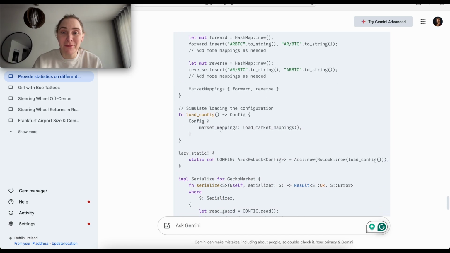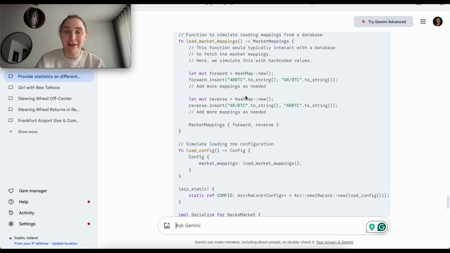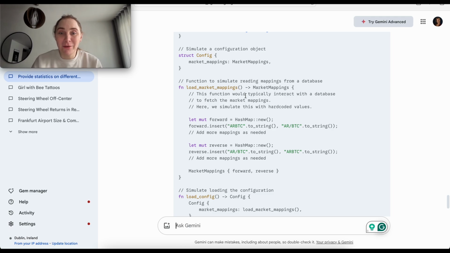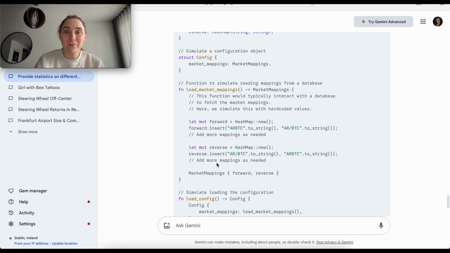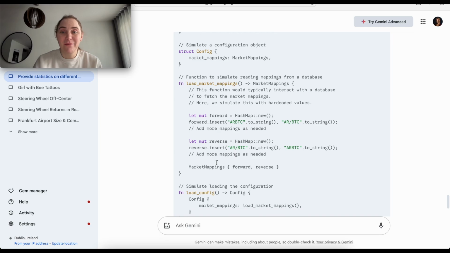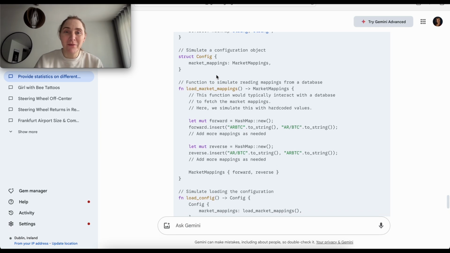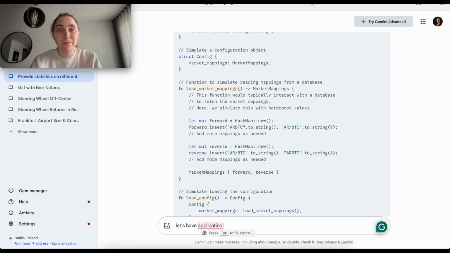You can see that Gemini has created the config class, which contains the mappings, and they are loaded using load market mappings, but still it's not what we wanted, so let's continue. Let's make another request and ask Gemini to improve this. This isn't exactly what I was thinking of, so let's ask Gemini to create a Gecko adapter class, which will have config in it and a DB connection.